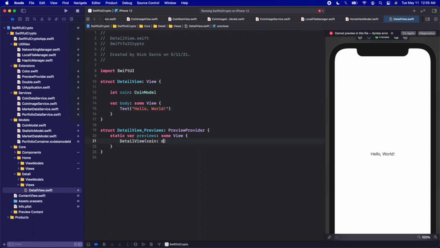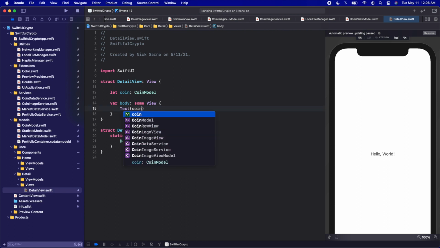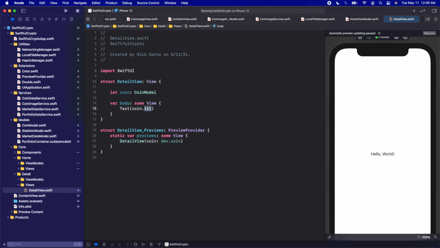So for the preview, we're just going to call dev.coin. Again, this is why we set up this dev class. Like, this is so efficient, so fast. And then in our body here, let's just call coin.name. Just so when we go to this view for now, we know that it is working and it's all connected and we have the right name here.